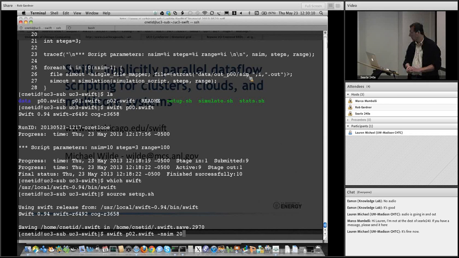So in this case, I think what you're saying is that if I'm sitting on UC3, on UC3 submit, I can get to Midway. Or I can go around Bosco. You can go directly to Midway. Directly, yeah. So what I understand is that Bosco would make Midway look like a Condor submit destination, right?